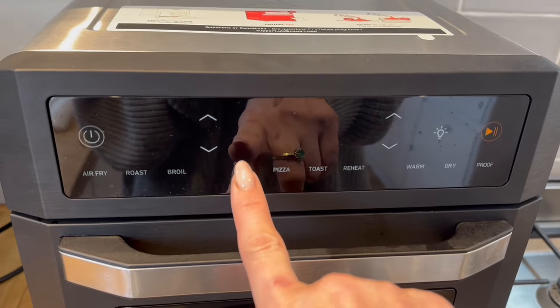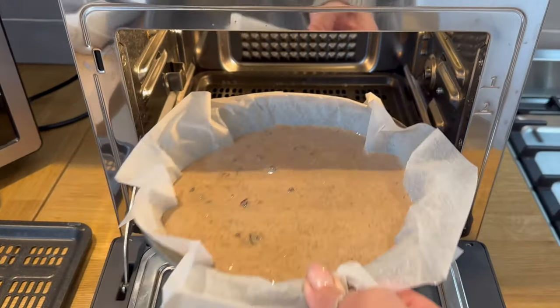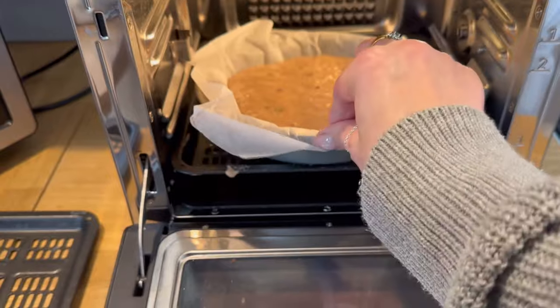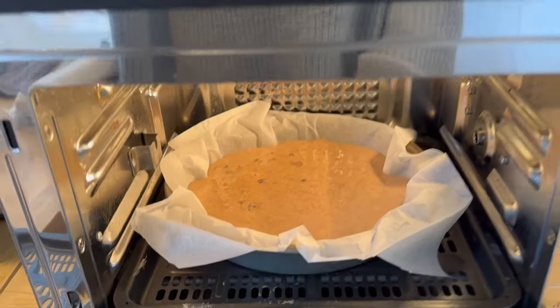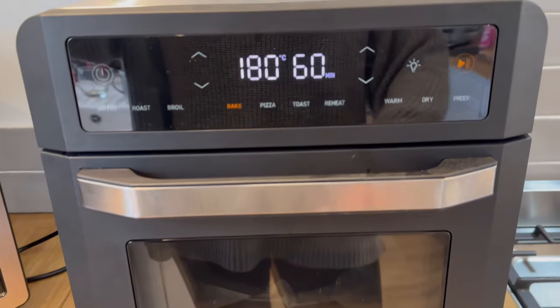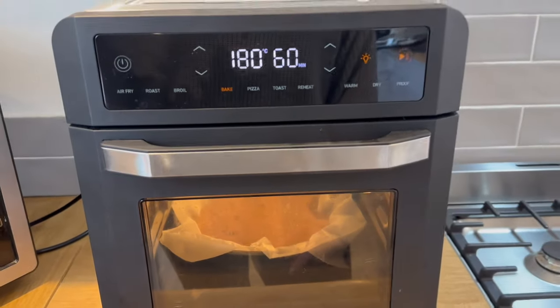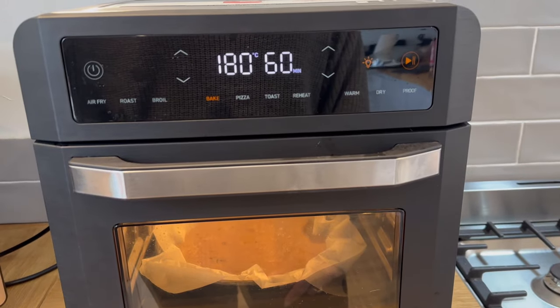The cooker is now telling me to add my food. And this time, our tray fits nicely in there. Close. And off we go. Again, you've got this light feature so you can check on your food while it's cooking. We'll see how that comes out shortly.